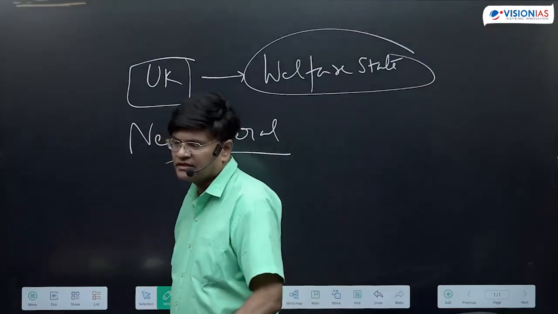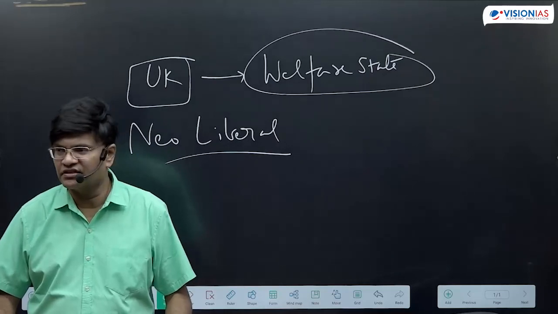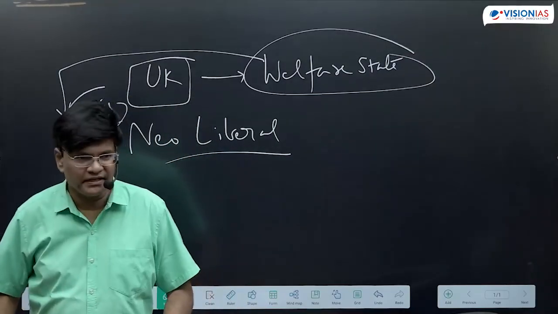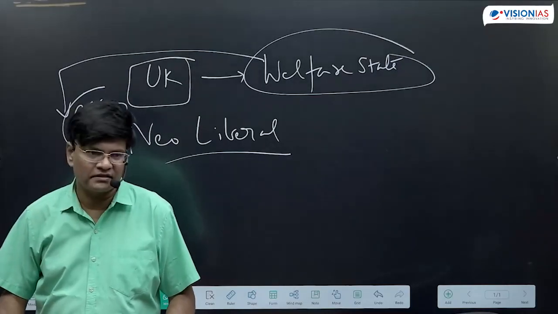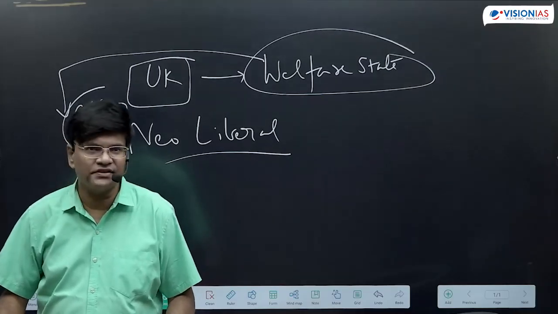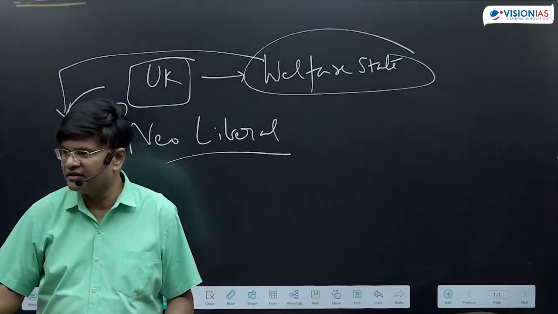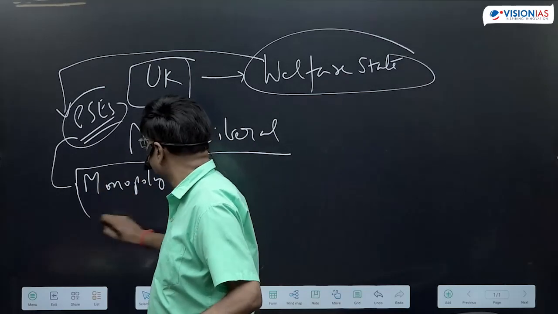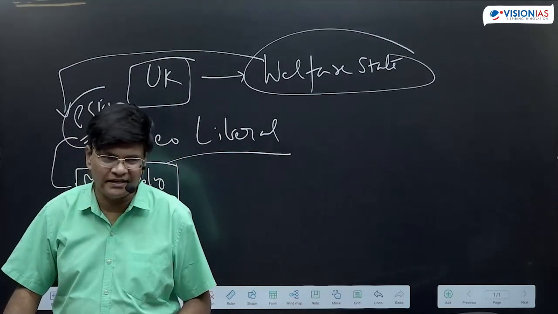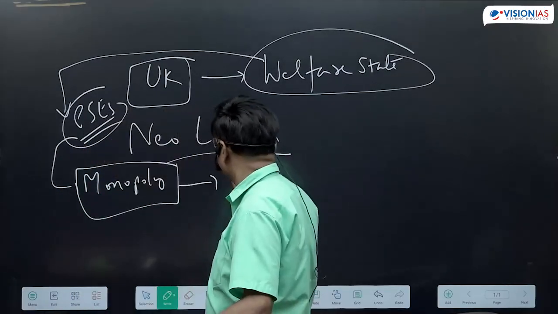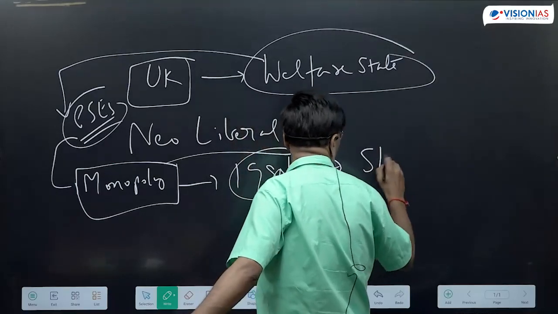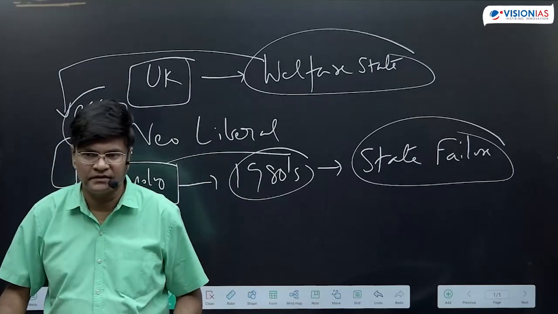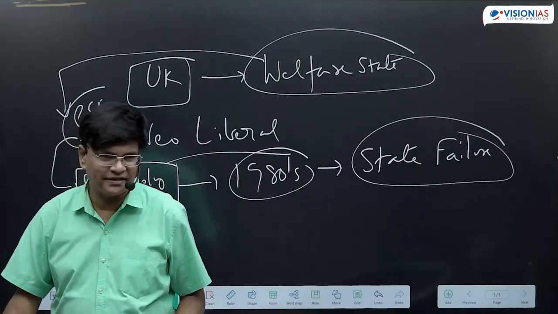As part of this welfare state, the government was providing services to the people with the help of public sector enterprises. Everything from education to health to housing to roads to transportation, communication, all these services were provided by the governments with the help of a public sector enterprise, like in India also. And as usual, these public sector enterprises were given monopoly. There was no competition. So when there was no competition, what happens? Automatically they would become inefficient. By 1980s, it led to what is called state failure. Failure of public sector enterprises. And these public sector enterprises had become what we call white elephants.